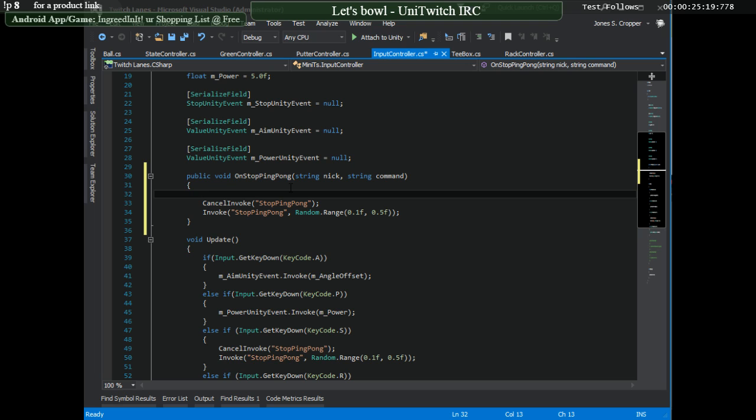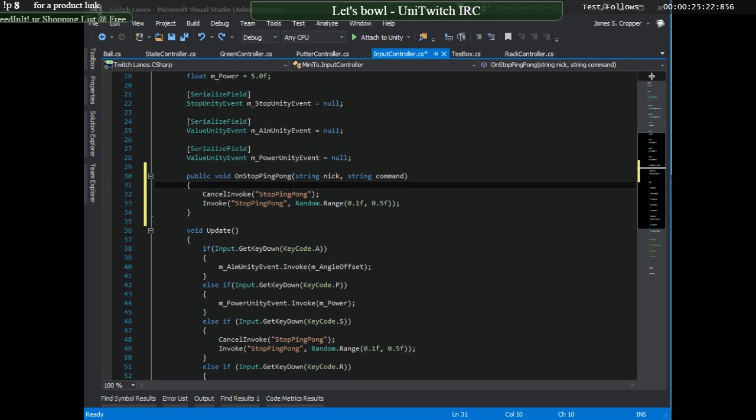Okay, so at this point, we really don't care where it comes from. We just wanna give it a test, make sure it works. Later we wrap it in methods and checks to make sure that it's the right user's turn before they are able to use the methods.